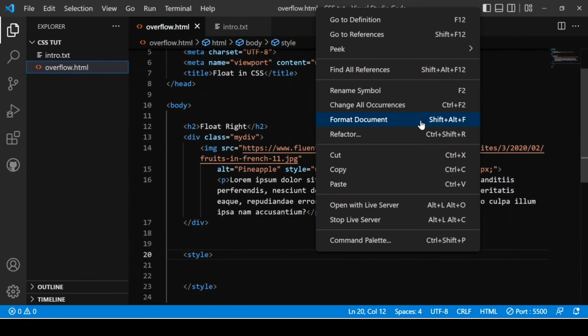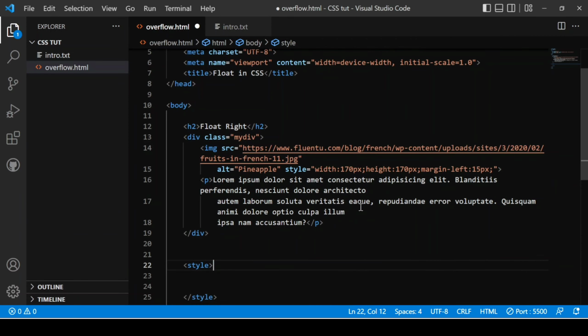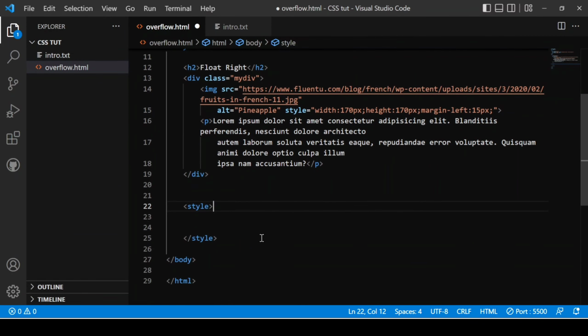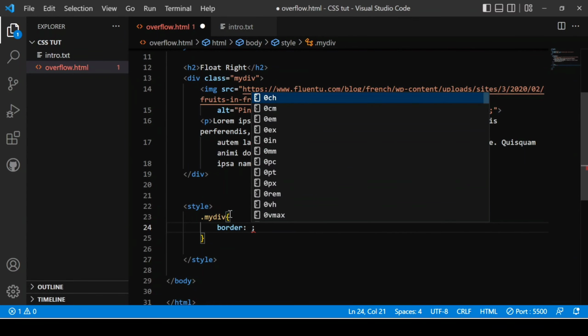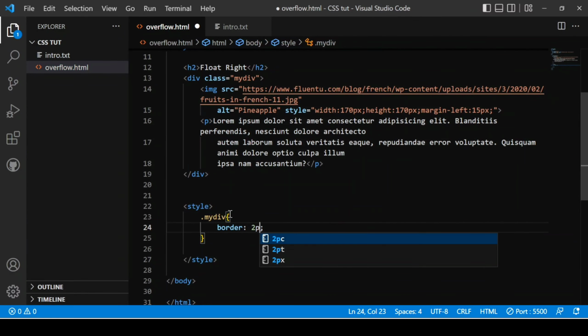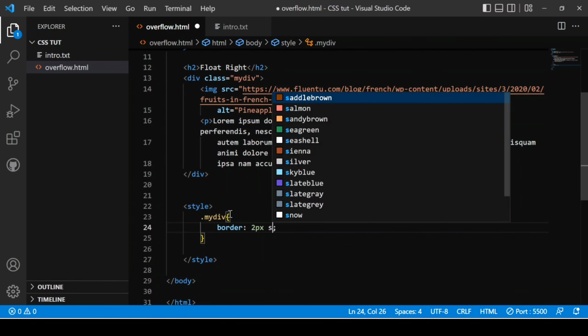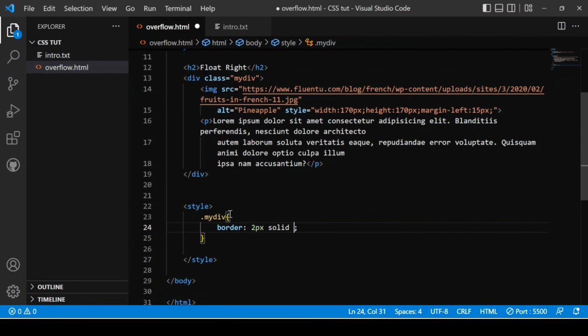Okay, let's format this document, and after that we use dot my div and border, provide the border of 2 pixels solid green, not gray, green.